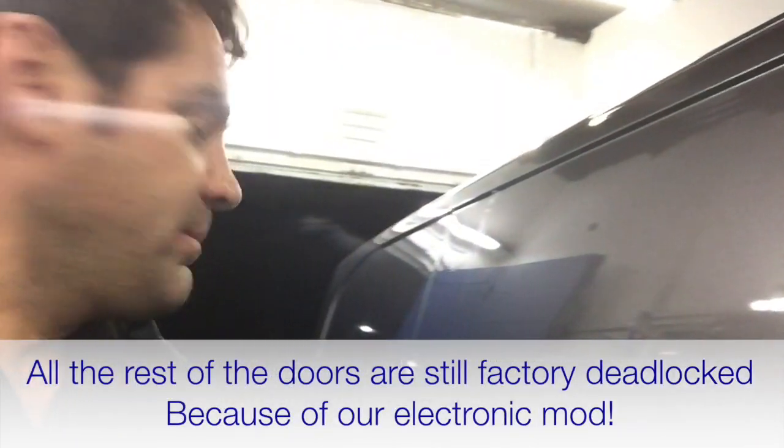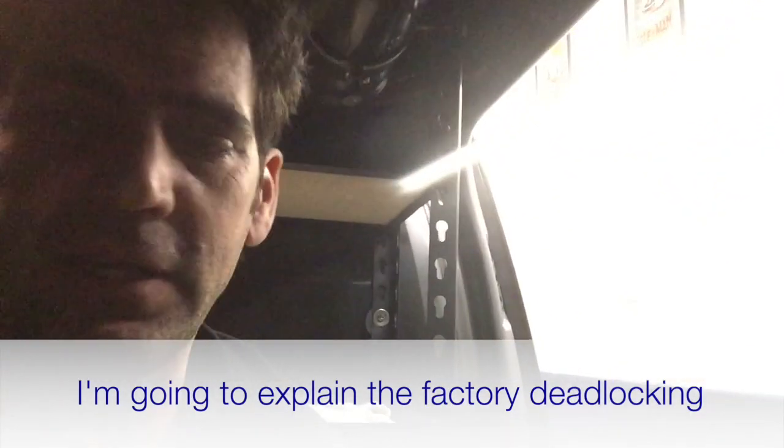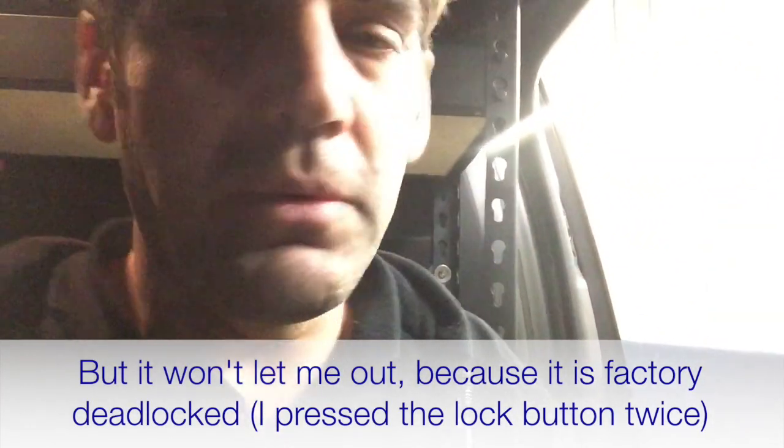So what I mean by that in terms of deadlocked, I mean the manufacturer's factory deadlocking. So this van, if it's double locked from the remote control, you can't even open it from the inside. So if I was to try and open up this door from in here, and I've double locked the van, lock, double lock, but I'm pulling around at this door handle, and I can't unlock this van at all from here. So I can't get out of this van if I've double locked from the remote control.